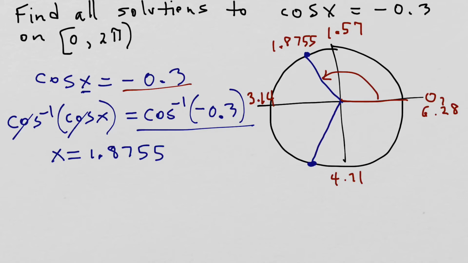All right, so down here I'm going to also have a negative cosine that'll be the same value as the angle here. Okay, so you can see that using geometric patterns, this piece right here was going to have to be the same size as this piece right here. Or if you look at it another way, this piece right here is going to have to be the same size as this piece right here in order to have that same x value here, which is our cosine, negative 0.3. So this negative 0.3 cosine is going to occur for this angle here, and it's going to occur for this angle here.